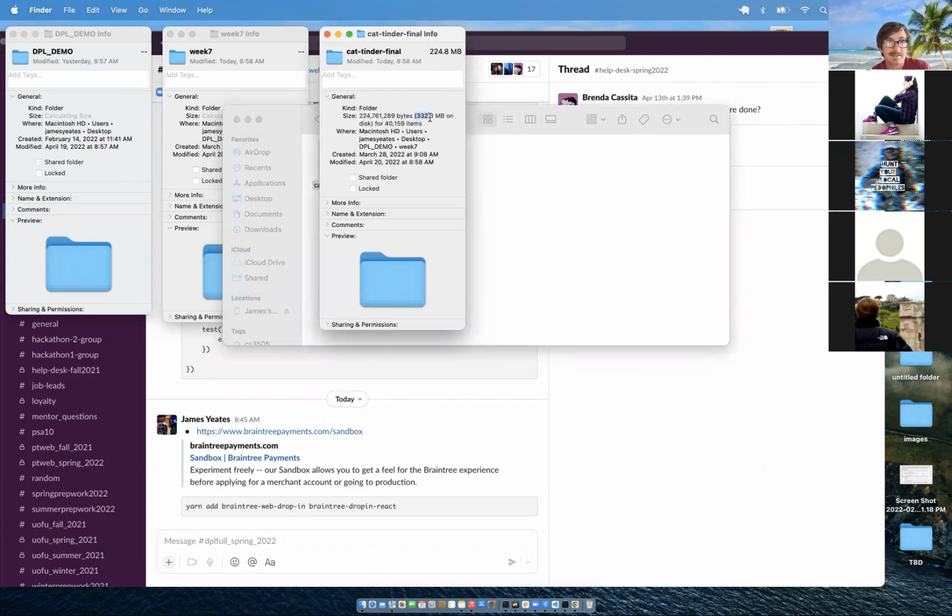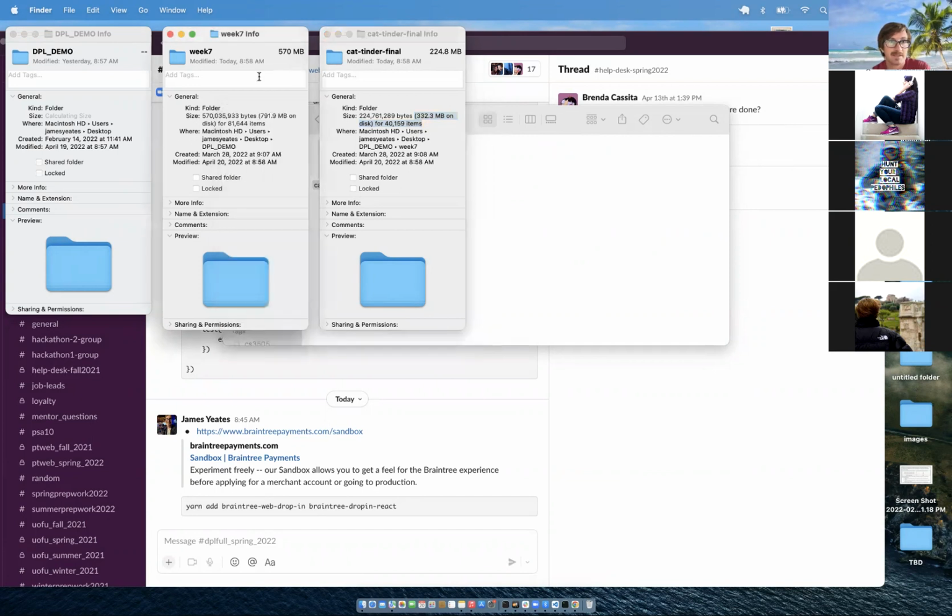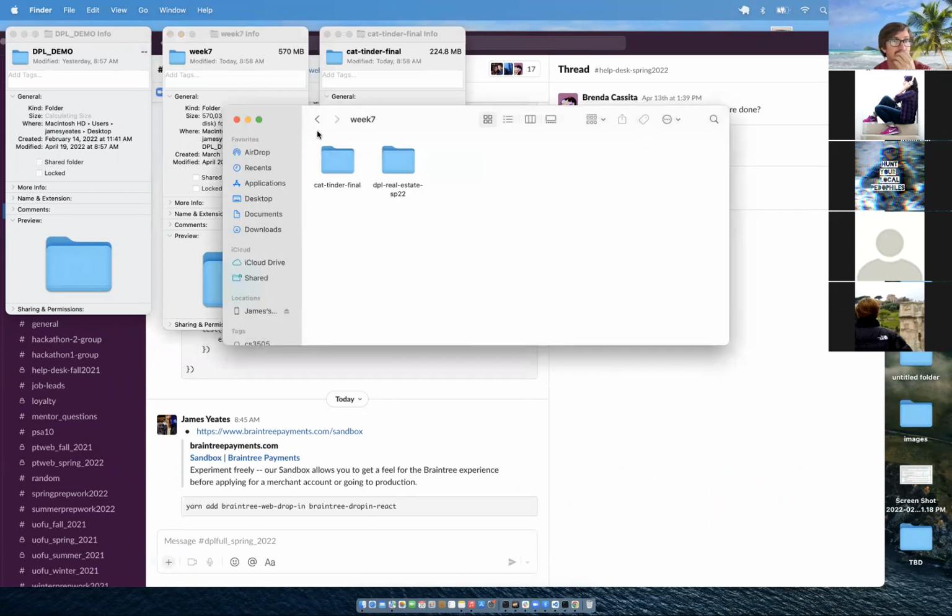One cat Tinder app is 330 megabytes. That's a pretty big file. Does week 7 not have that much? That's almost a gig. Maybe week 7 doesn't have that much, but week 7 only has 2 folders.